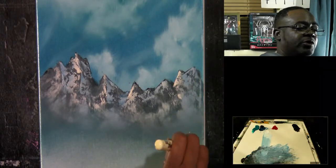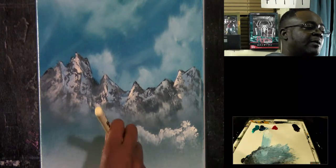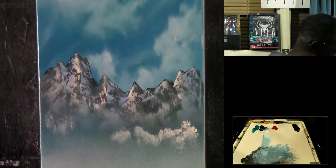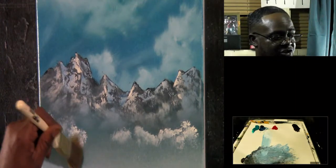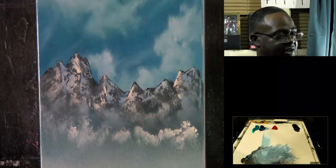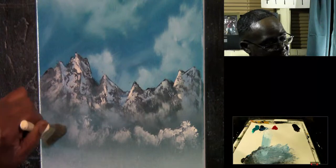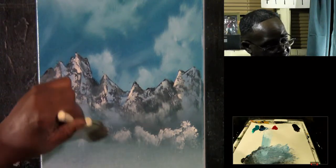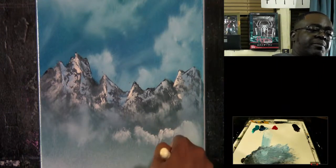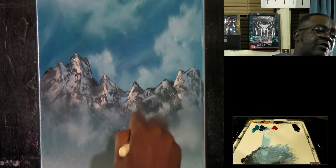All right, mist or not to mist, really up to you. I'll just kind of slap it in there like this, slightly below the mountain line there. It's just some white paint on the corner of the brush, like so. Then I'll take the flat of the brush and kind of stir it around a little bit. See, the paint moves around, and you can bring it up into the mountain if you would like. Depends on how far you want to take it.